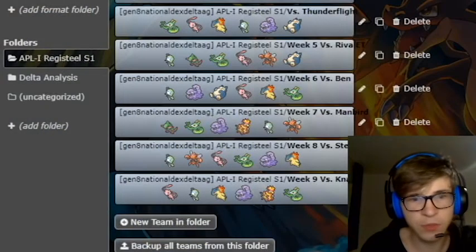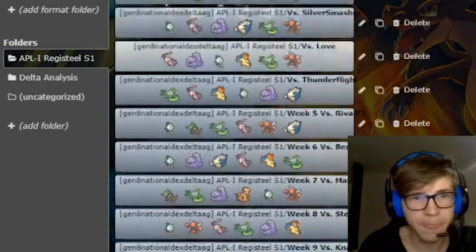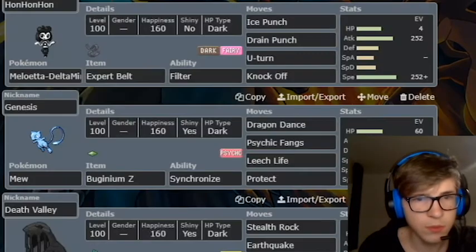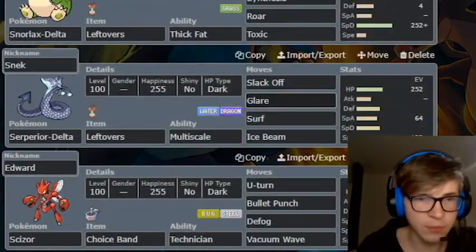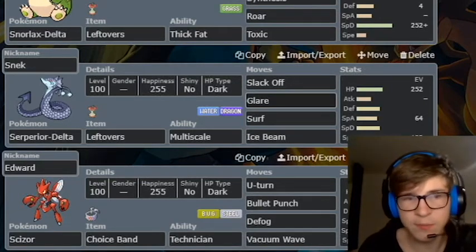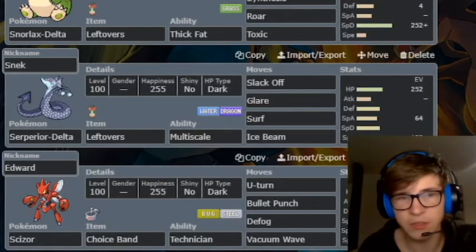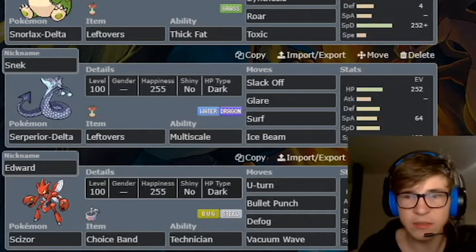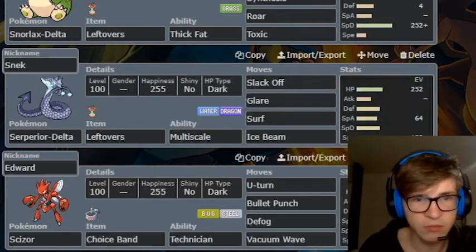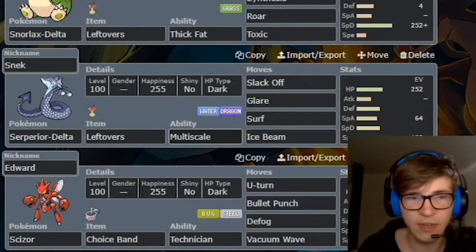Here are some of my sets. First, wait, what did I bring? I brought Slack Off, Glare, Surf, Ice Beam. This is just a support set. It doesn't even have Drizzle. It's just a support multi-skill set, and it's just annoying. It's just enough speed I need, max HP, the rest in Special Attack, and just click buttons. It's really all this thing had to do.